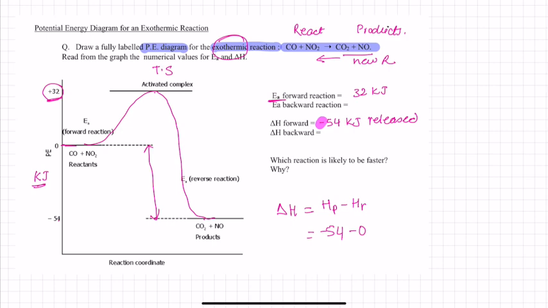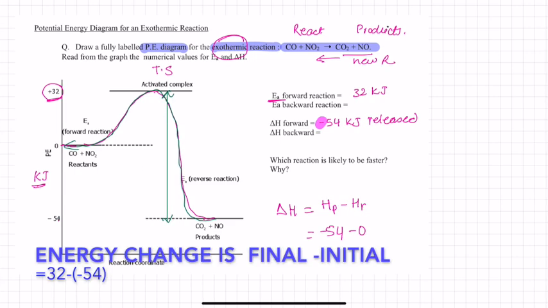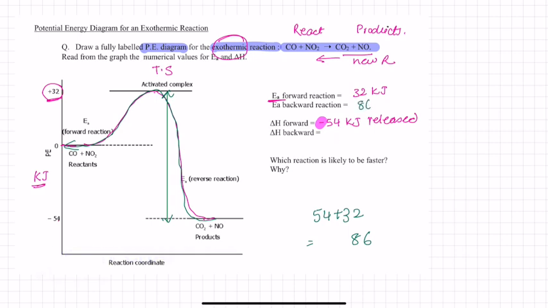Simple enough. Now the next part of the question says, what is the activation energy for the backward reaction? As I was just saying, the backward reaction is just a relative way of writing the reaction in the opposite direction. So if these products were going up to form the same transition state and then breaking down to give the reactants back, what would be the activation energy for that? Again, you just simply read it from the graph. What is this distance? Let me make space for myself. So this distance is 54 plus 32, which is 86 kilojoules. That is the activation energy for the backward reaction.